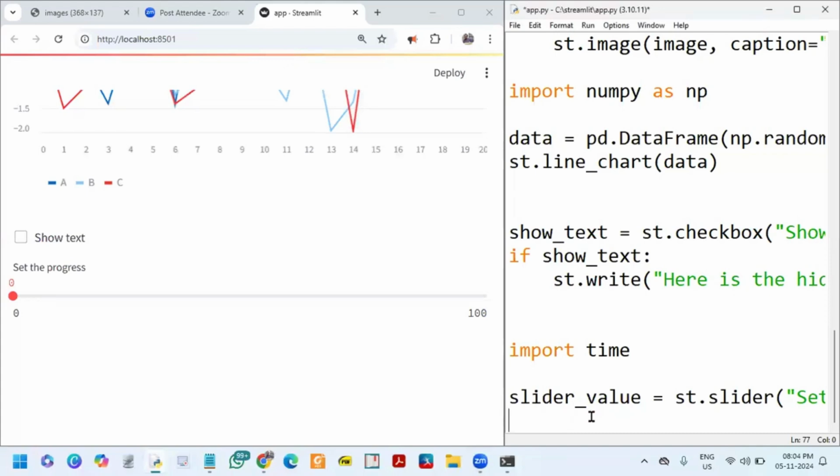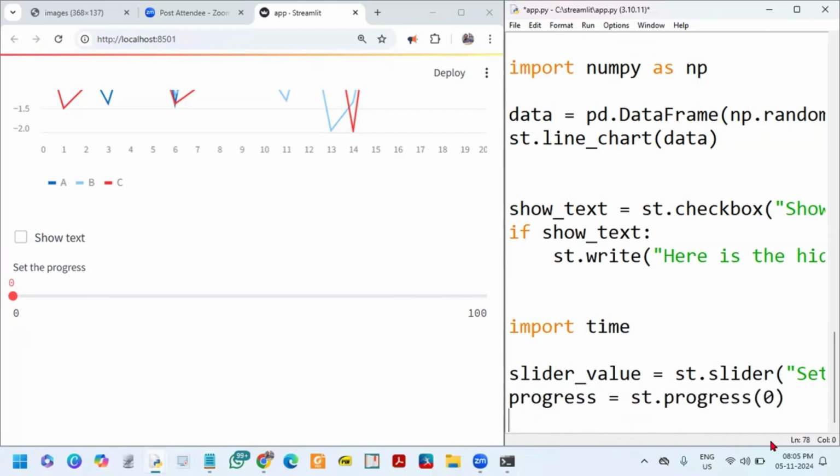So, right, now I will use that function progress. So I want to start from 0. So on the scale, there is 0. It will go up to 100. So I want to start a progress bar from 0. Okay, and I will assign this to a variable called progress.